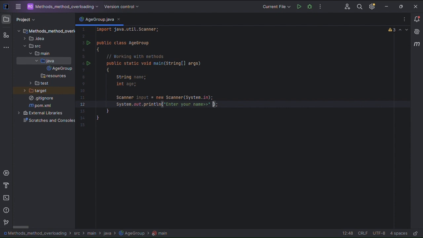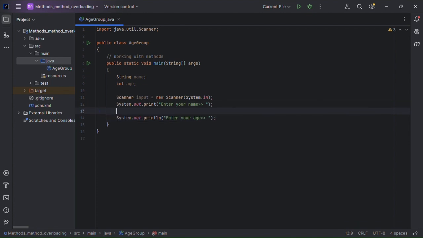And just so the user enters it on the same line as the prompt itself, we just use print on its own. Then we'll prompt the user again for the age, enter your age.